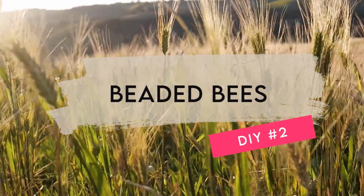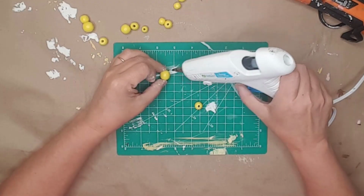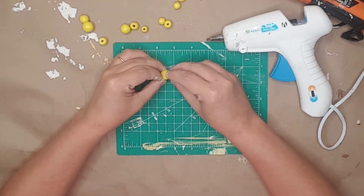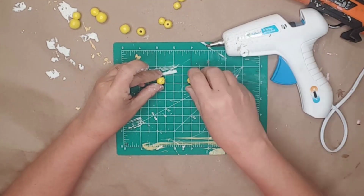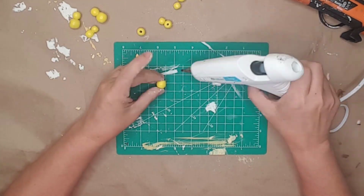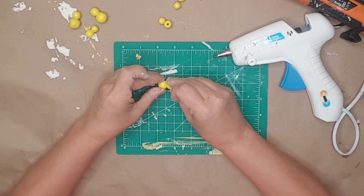Next, I created some wood bead bees using Dollar Tree wood beads. They came in a bag with all different colors. I picked out all the yellow ones first. To make the bee, I used one large and one medium bead for the larger bees, and used one medium and one small bead for the smaller bees.